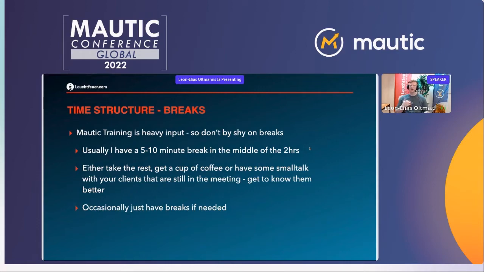And if you have a very intense input session, just give them a second or a minute to breathe and understand and perceive what they've just learned. Because if you give them input on input on input, they don't have time to understand what you're saying. And you're just talking to talk and not talking to make them understand. And they're just listening to listen and not listening to understand. So after heavy sessions or heavy parts, ask them if they need a second, if they have any questions, like make a little bit of breathing room. And that worked wonders for the quality of the entire session.